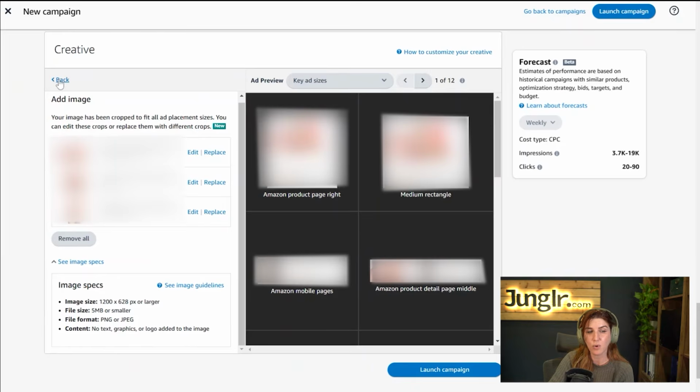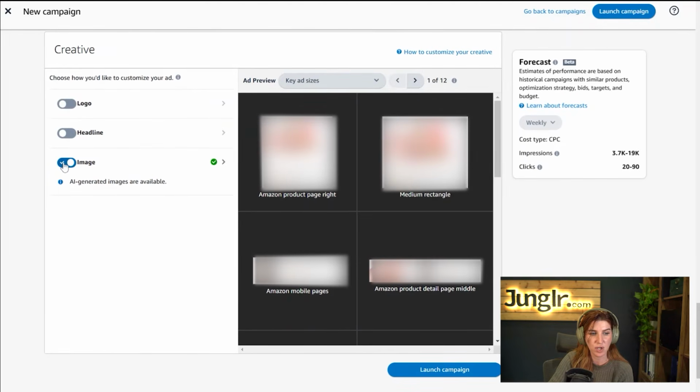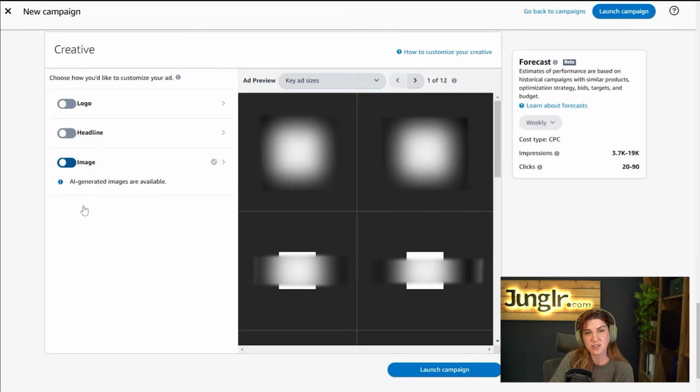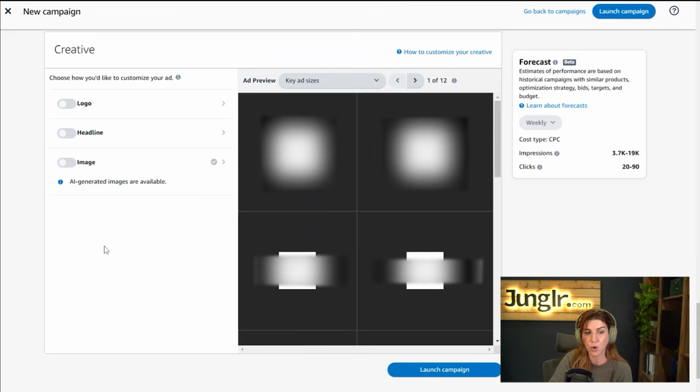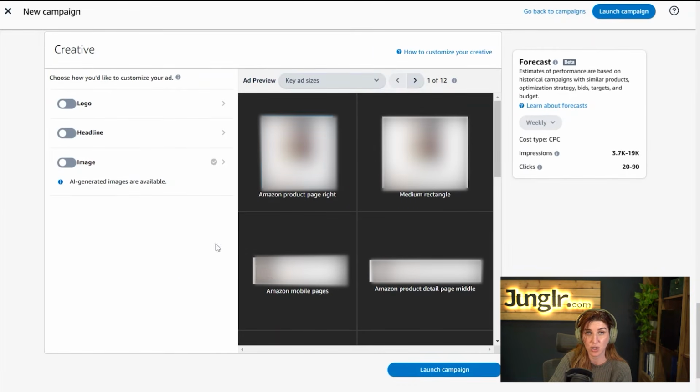Now, you aren't required to select an image. You can always turn this off, but it's a good idea to select a lifestyle image because it just looks really clean on the page. The other thing that you can add to your advertising is a logo. Honestly, unless you have a recognized brand, it just takes up space that is better used for your product images, so I would recommend just leaving that alone. And then again, depending on how good of a lifestyle image you actually have, you might want to opt to only have the product shown and displayed here.